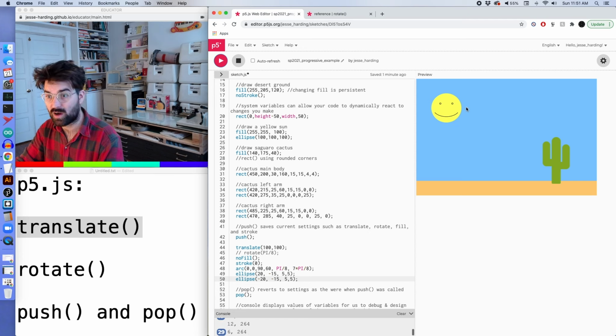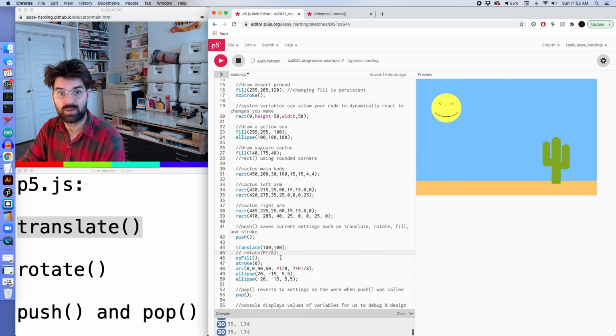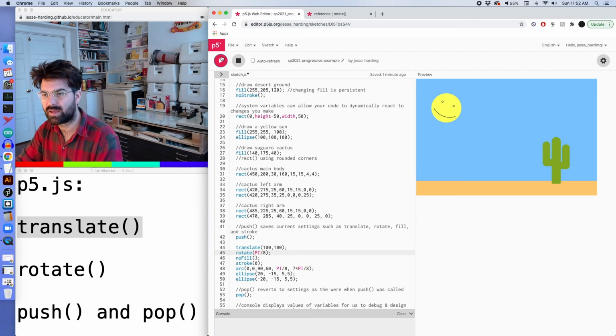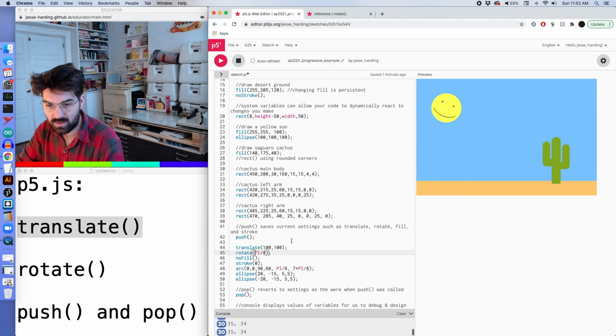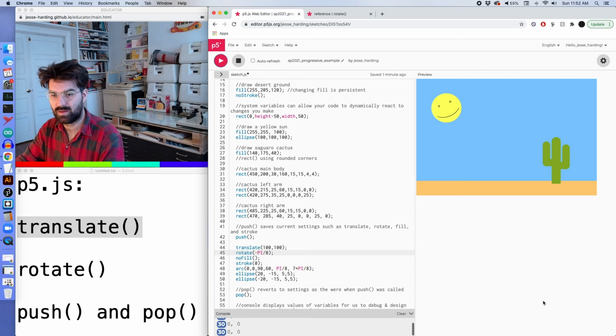Okay, so now that we've moved our origin to the imaginary nose of our smiley face, now we can apply this rotation. So I can uncomment this, and remember, the shortcut for commenting is Command-slash on Mac, Control-slash for PC. And if we run that now, we've rotated our smile a little bit. And if we want to rotate the other direction, then we just need to negate that value. And so now we have our jaunty smiley face smiling over our desert.